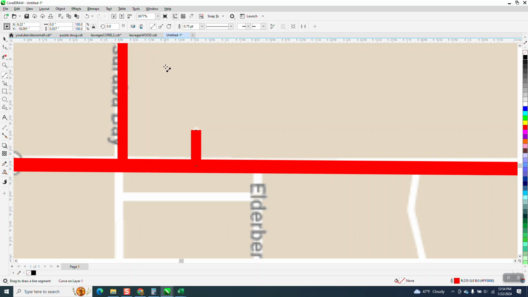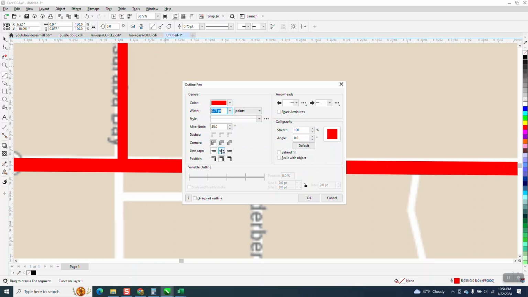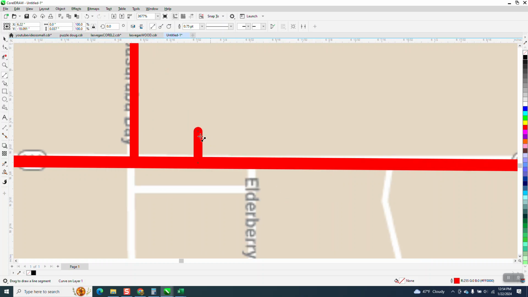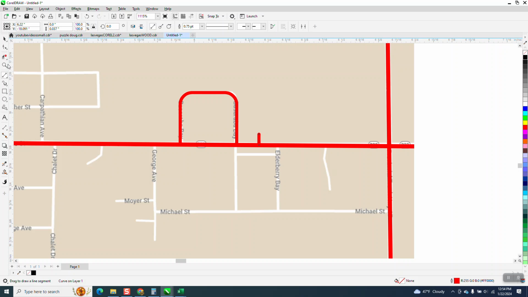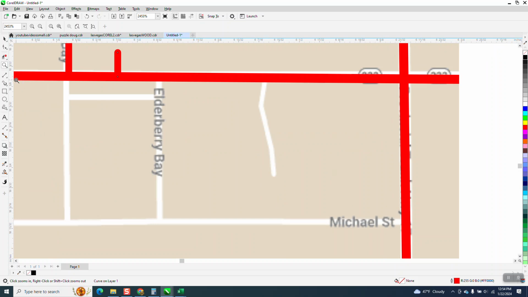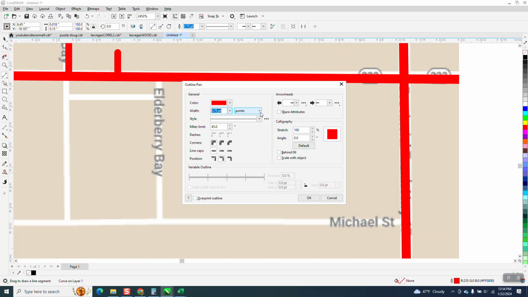We could still hit F12 and make it a round cap, and it looks like that. The other streets, this is a lot easier than most people would think. If you take right there and go there, let go and go there, let go and go there, and then go ahead and hit F12, and that looks like a round end cap, and it'll look better too.